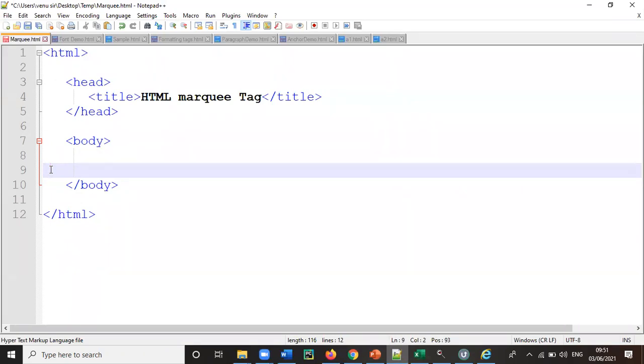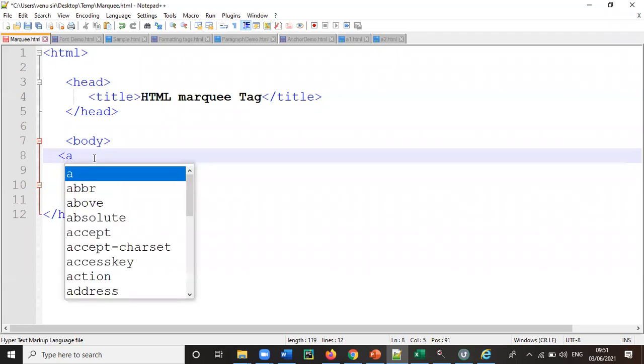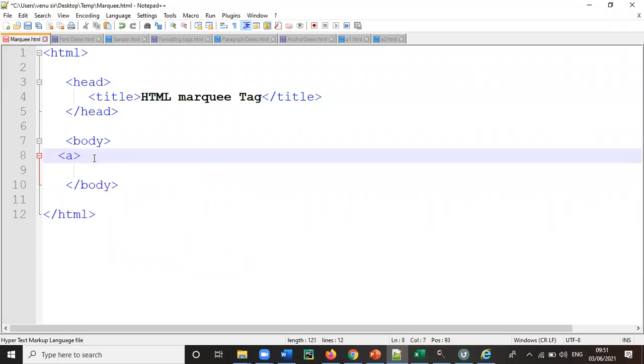So if you want to provide a link from one particular web page to another web page, then you can use hyperlinks. This is a very, very important part. That hyperlink is called the anchor tag.